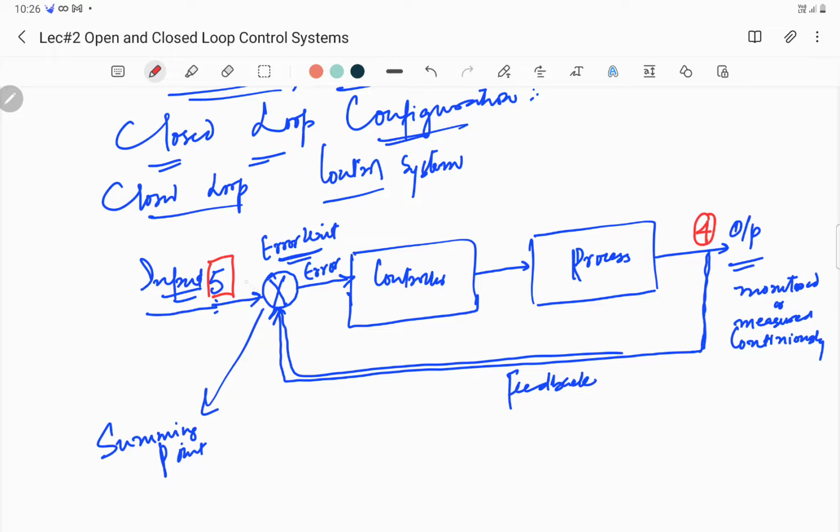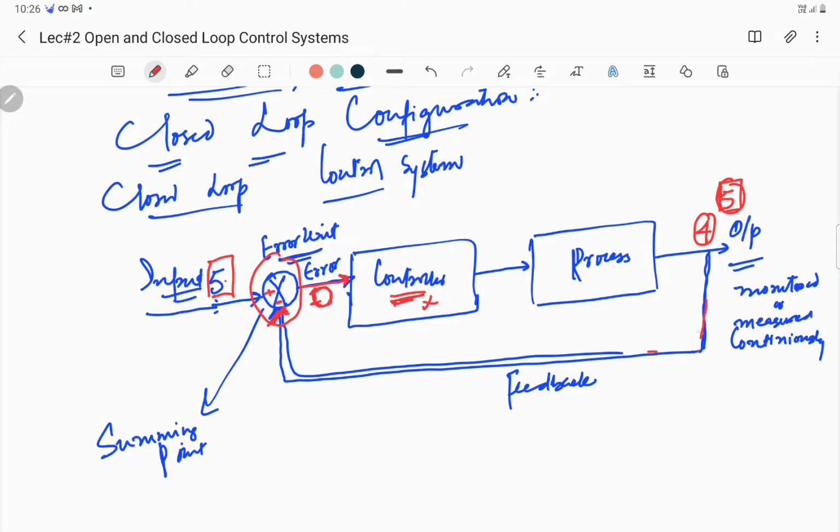It generates an error. The error signal is the difference of the two. So the difference would be 1. When the signal reaches the controller, it gets to know the lift has not reached the 5th floor. So the controller continues to work till the lift reaches the fifth floor. When the lift reaches the fifth floor, this 5 value is fed back to the input side at this error unit. The difference of the two in this case would be 0. So the error is 0. The controller gets to know that the lift has reached the desired output and it stops working. So the lift stops at the fifth floor.